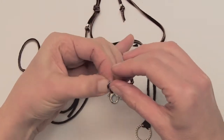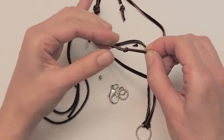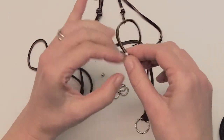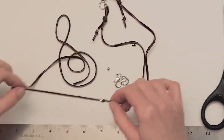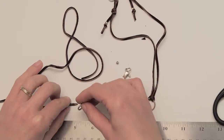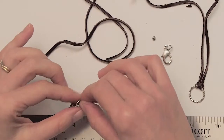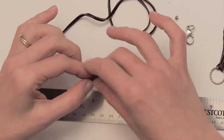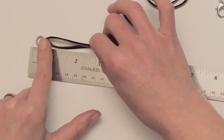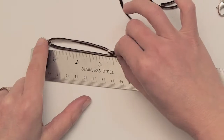I found that it's easiest to go ahead and tie on the bead first and pull that taut, and you can trim off any excess, or if you didn't like that pointy edge, pull your bead down. And then you're going to measure out 4 inches from the point of where your end is to where this is. And this is where we're going to thread on the jump ring. We're going to measure out 4 inches from the place where that ring is to the end of where my deerskin lace is.